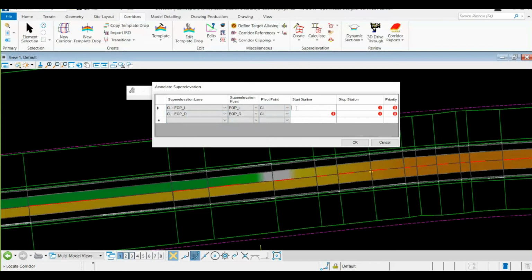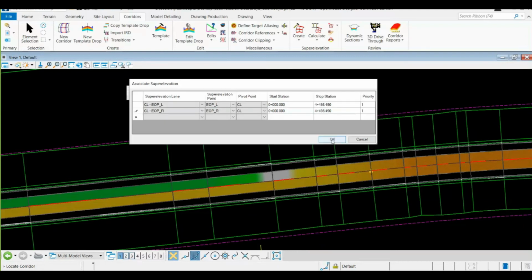And the start and end chainage you can type in manually. So for start, I want 0+00, and since you don't remember the stop station, you can type any higher value. If I type 10, it will automatically take your end chainage. And in the priority window, you need to type 1 and 1 again, so both are on priority. Whenever you click OK, your super elevation section will be completely assigned to your corridor. Since in my case it has already been assigned, I'm not going to click OK. It's of no use.